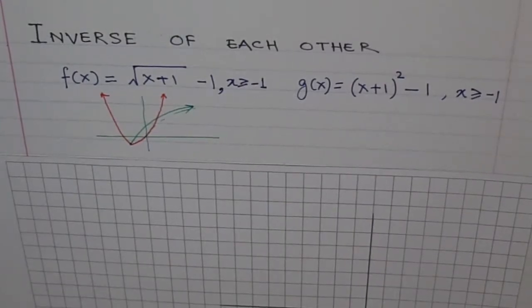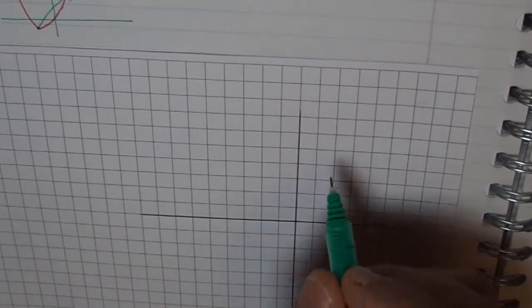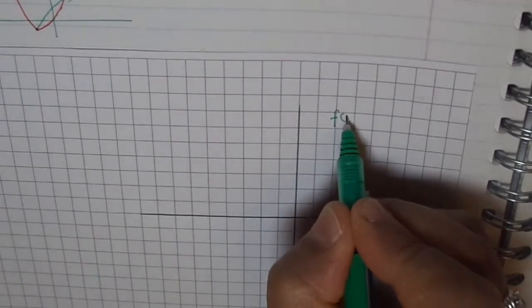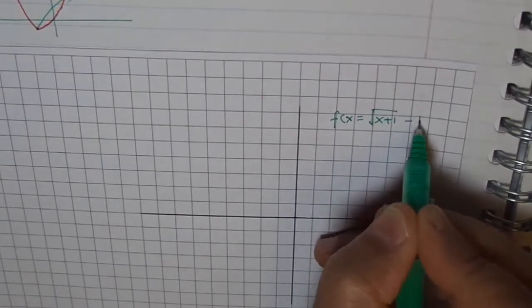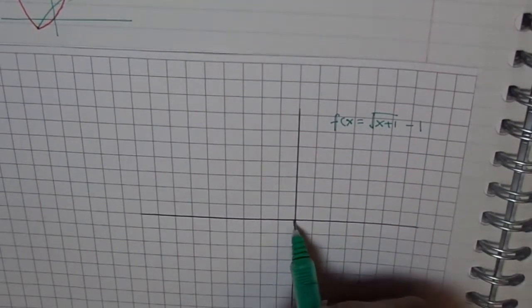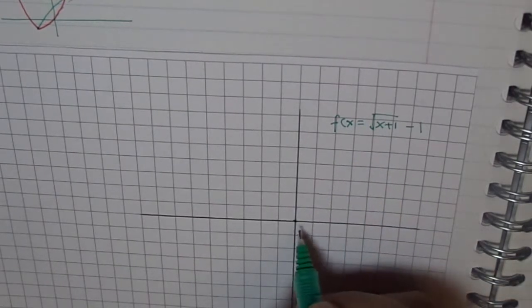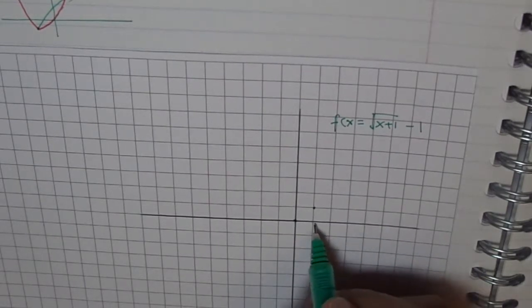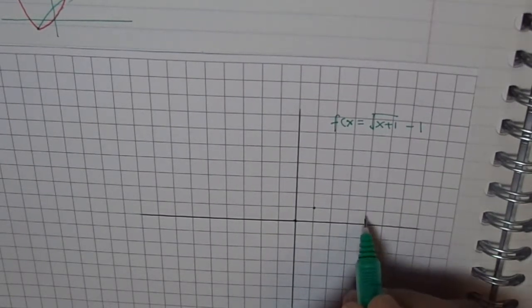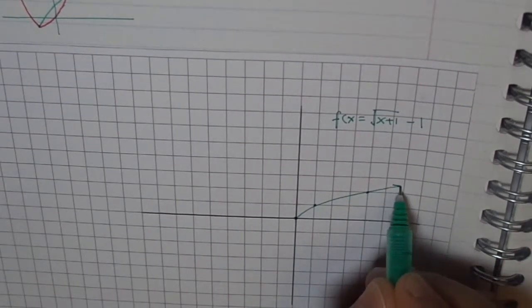Our basic function is, let's draw it, f(x). So let me draw f(x) equals the square root of x plus 1, minus 1. So the original function, let me draw the original function. We can take this, I'm drawing square root x, okay? So (0, 0), (1, 1), and the square root of 4 is 2. So 1, 2, 3, 4, and 2. So we'll just take these 3 points for the time being, and just like this, right?